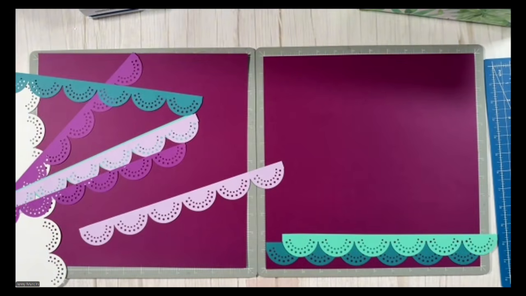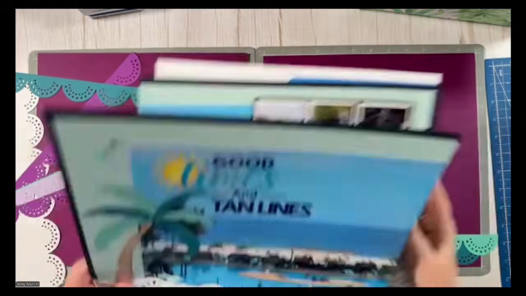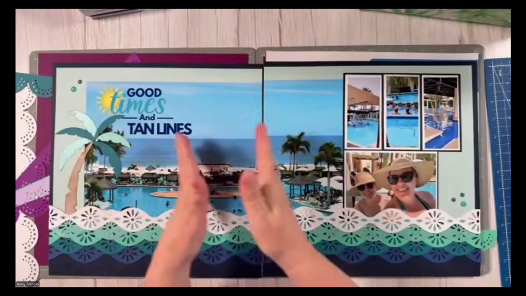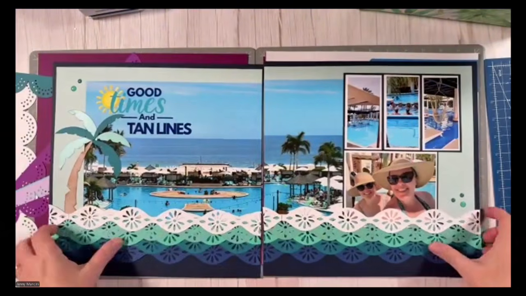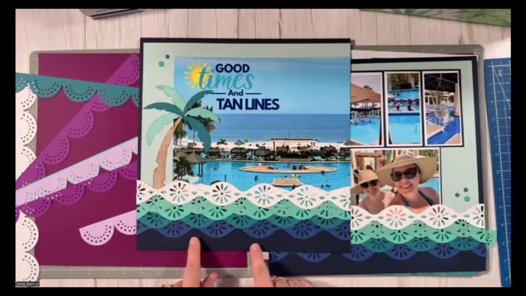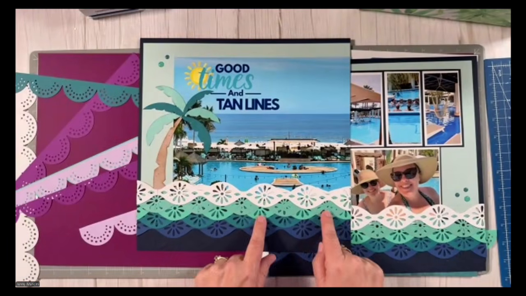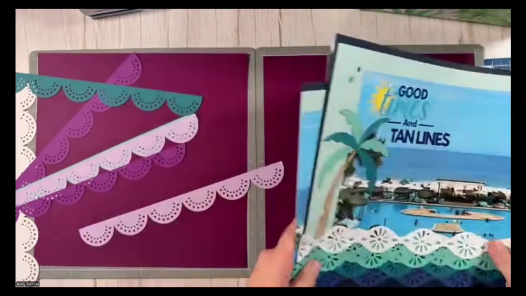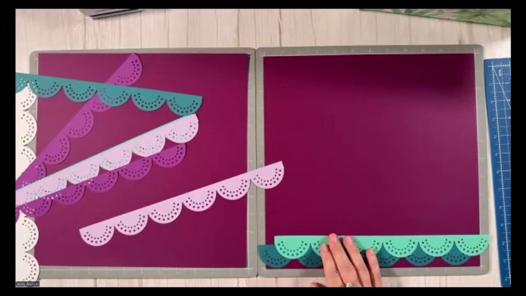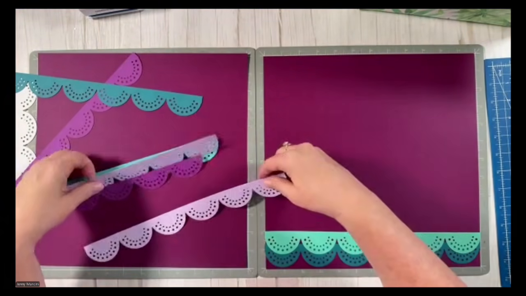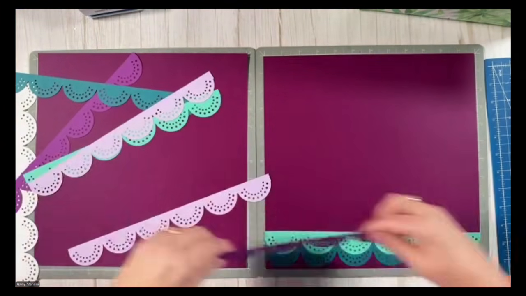We're trying to make it feel like movement across the page. So when you look at my layout, it should feel like movement going across the page. It's drawing your eye across the page, kind of looking at my photos. And what I think helps to make it feel like that is the fact that we're offsetting our borders, right? I'm not lining them up one after the other after the other. You can, but it's going to give it a completely different look. I'll show you.